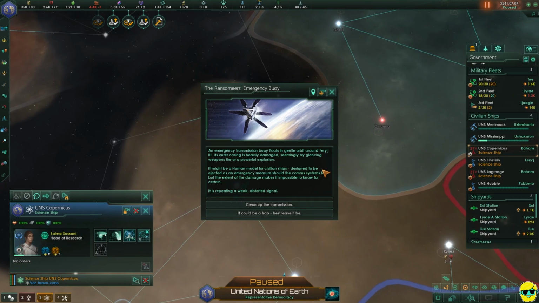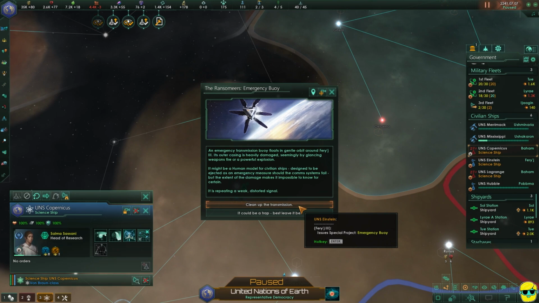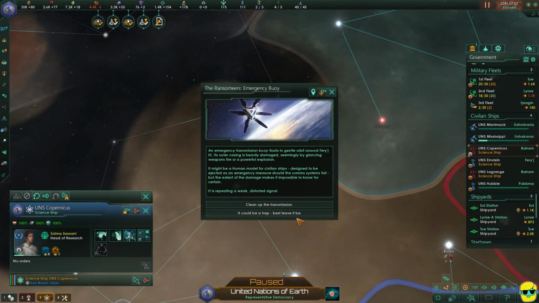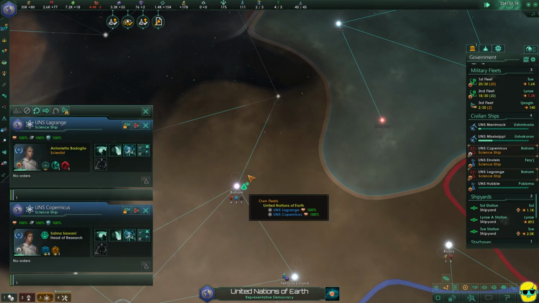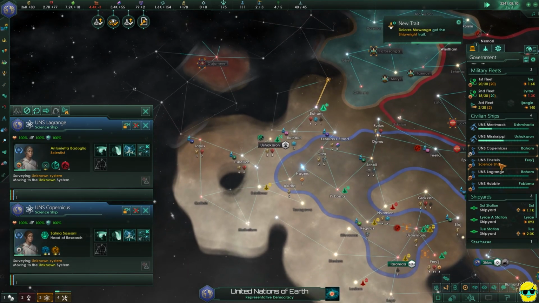This is the Ransomers. An emergency transmission buoy floats around Ferry J3. So we could clean it up, or it could be a trap. Could be a human model for civilian ships designed to be ejected as an emergency measure. So we could see what it's all about. It could be a trap, though, so we got to watch out. And we're going to go ahead and survey this system.